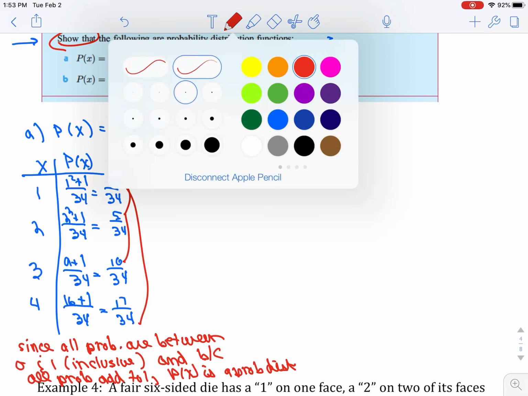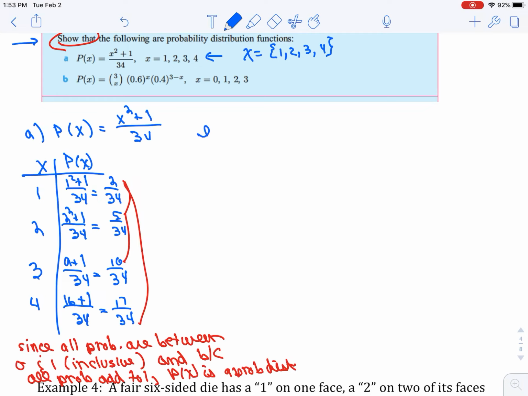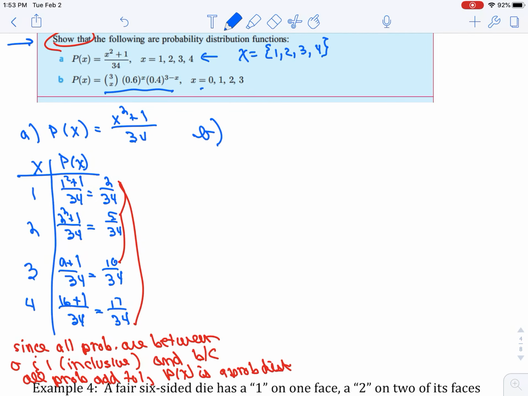All right, for B, I don't think there's any actually like this in the homework, but it's going to come up as we continue on this topic, so I think it's good for us to see this. So we have a little more complicated formula. Again, we have the values of x being equal to 0, 1, 2, or 3. And then we want the probability that x occurs. So now I'm substituting 0 first in for x in those three places.